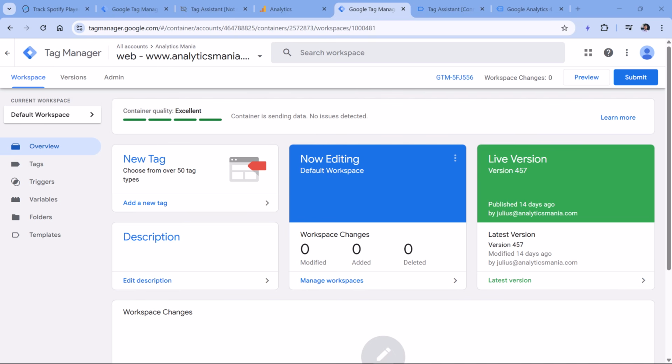All in all, from my experience, the container quality when it comes to not tagged pages shows a lot of false positives. And usually I just mark them as ignore, but it's still a good practice to just randomly check some URLs that should be tagged, but they're displayed as not tagged. So just copy the URLs, then check with the preview mode, and if those URLs work fine, then it is a false positive. So mark those pages as ignore as well.